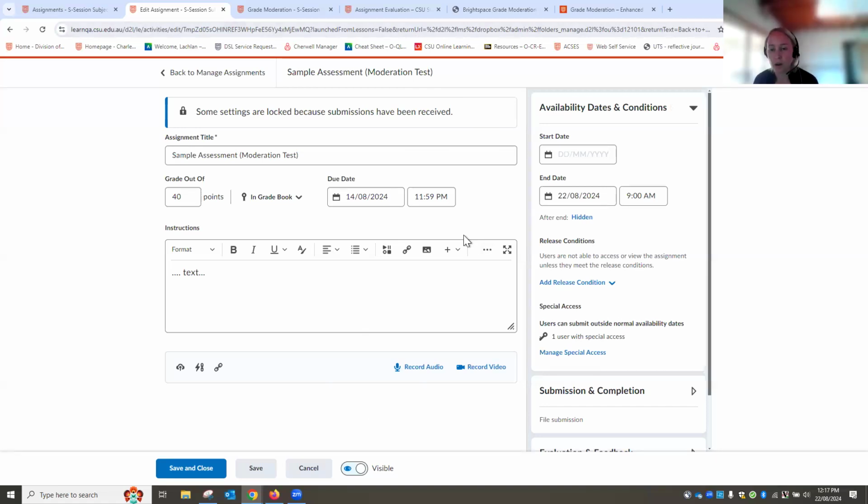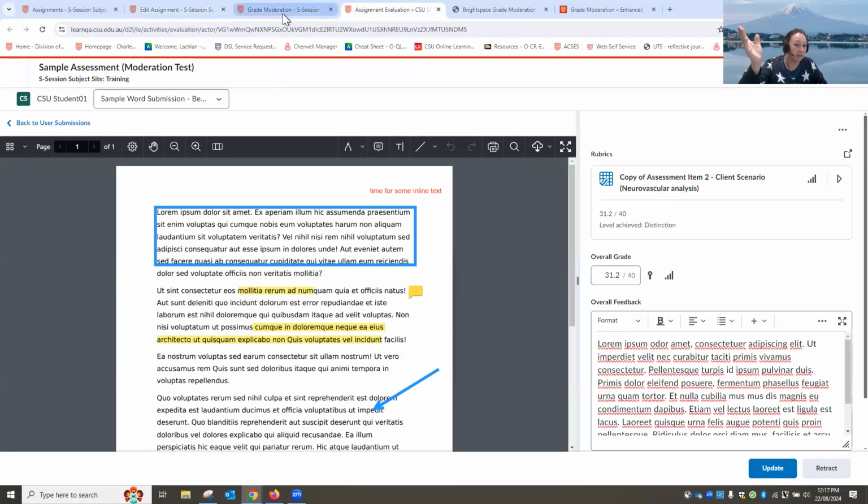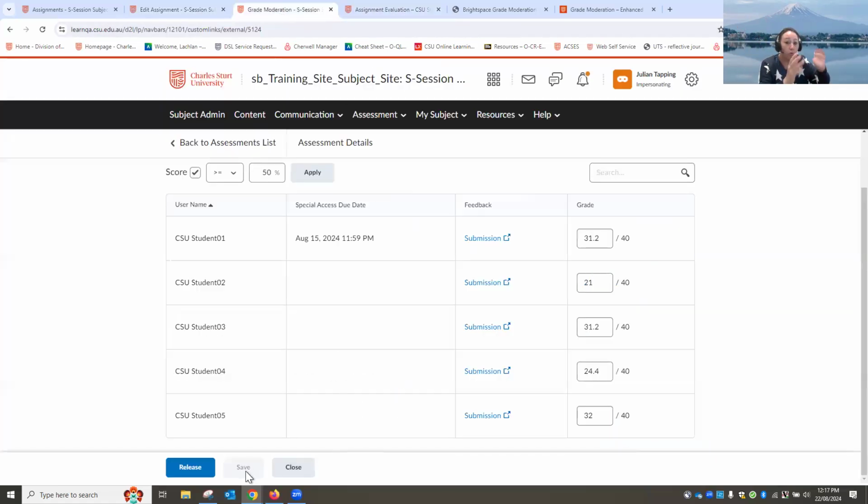And then just before we go on, one from Nicole: can I do this and then not release, i.e. if I want to check one week out before the release date? Nicole, I'm sorry, you may have to elaborate because I didn't catch exactly what you were asking. If I want to do this one week before it's due to be published and released to the students, can I sticky beak in here, not hit release, cancel? Will that then take me back to it not being hidden? Can I go in multiple times before its published date?